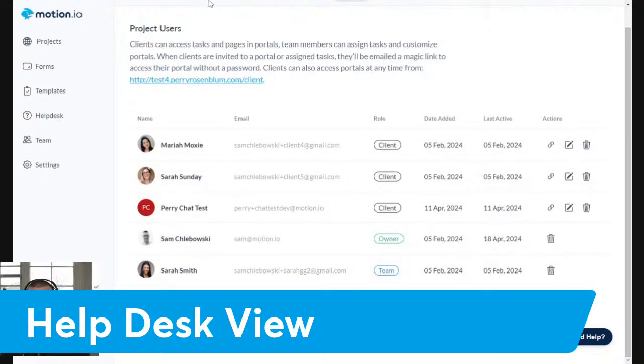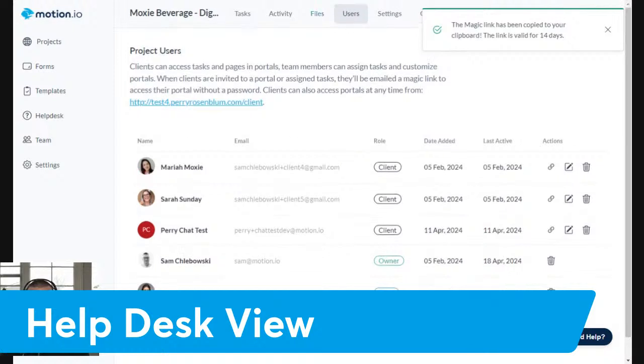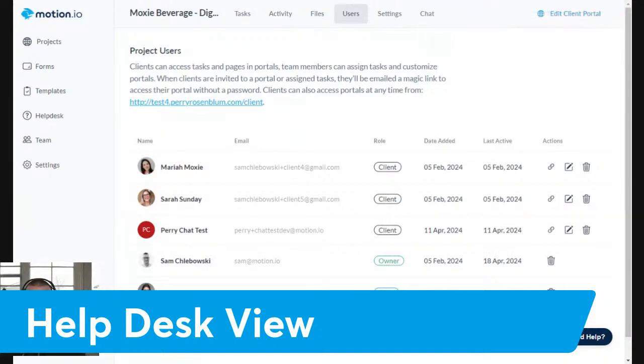A quick tip for anybody who doesn't know this already, you can actually get to your client's view of the portal by copying their magic link from the users page here and then pasting it into an incognito tab, which is what I will show you here now.